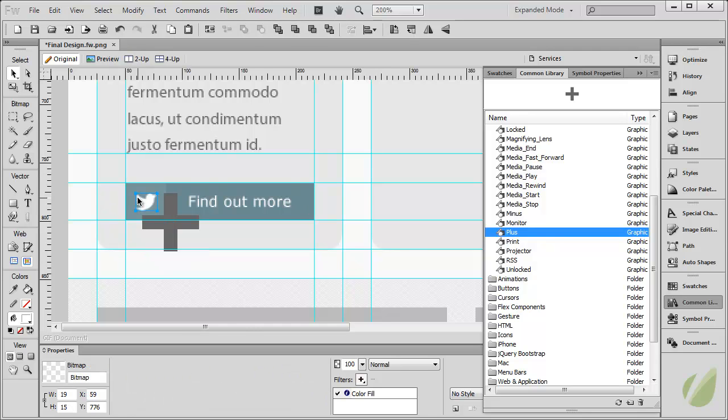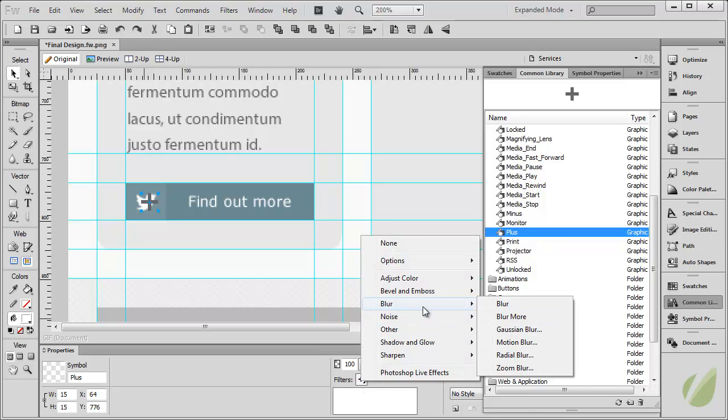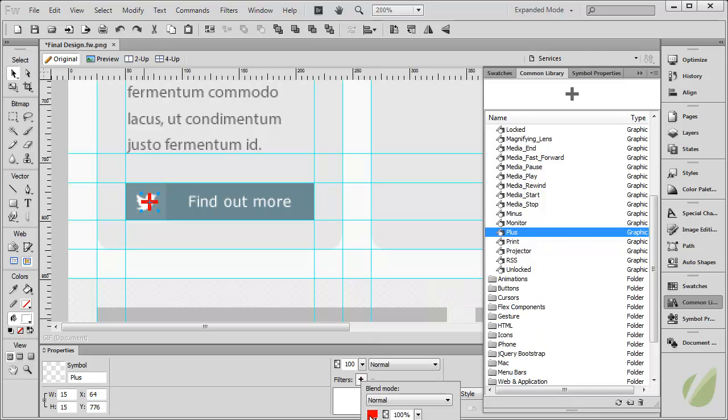What we're looking for is the height, 15 pixels. So that needs to be 15 pixels, and again make sure constrain is on, so when you scale it down it will constrain the width as well. Keep that ratio. Adjust color fill and then white.